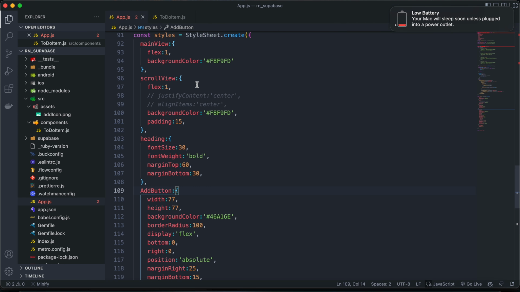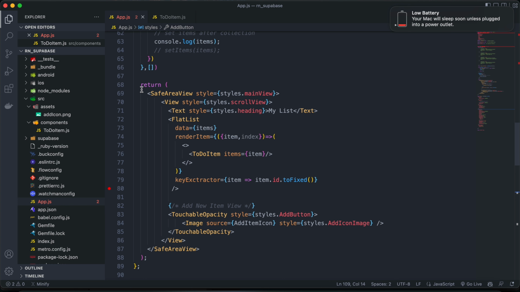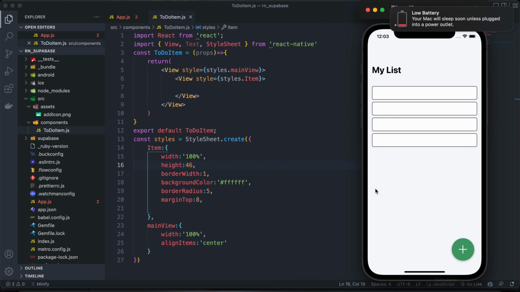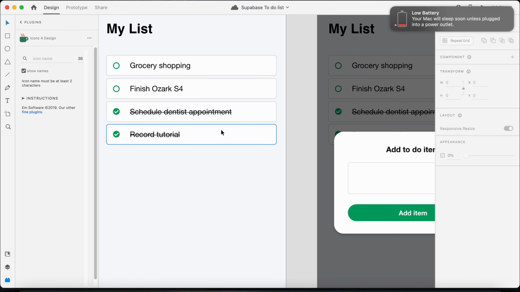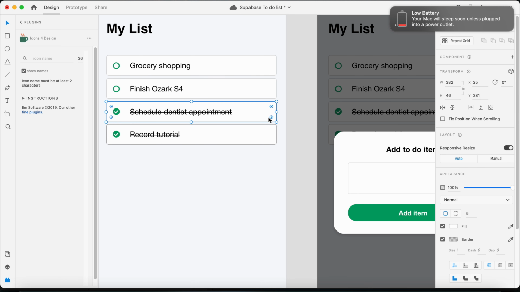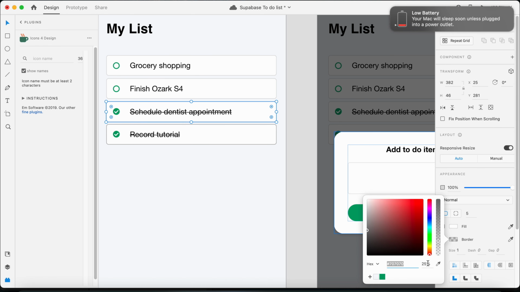I think it's because our safe area has some margin set already for it. Okay, that's cool. Let's change the color of our border there to something. Oh, let's see here. What's the opacity on this thing? 25.